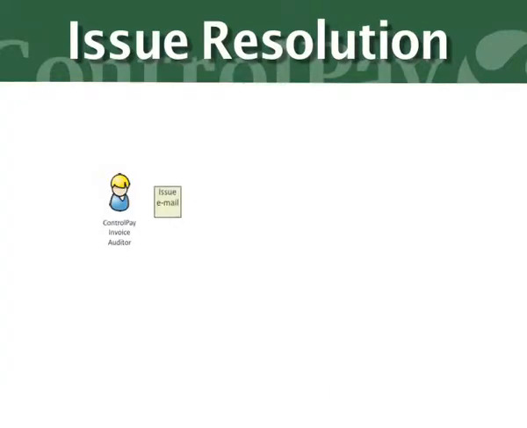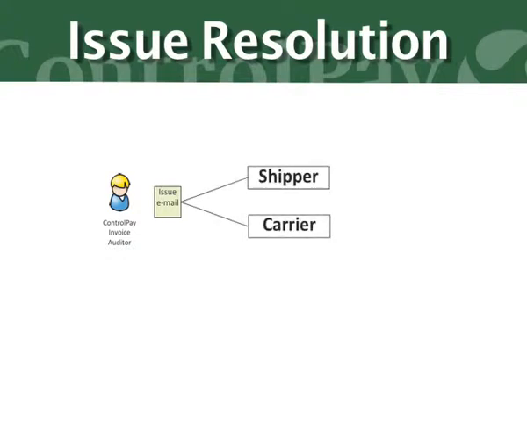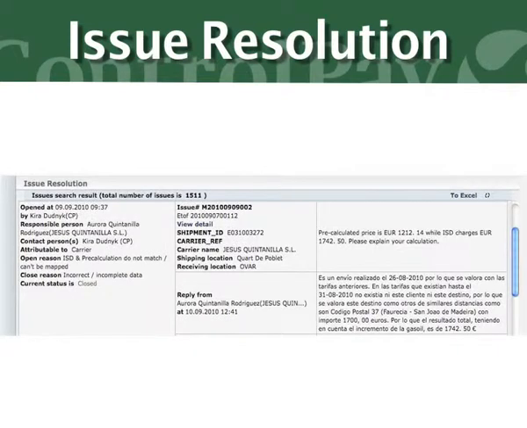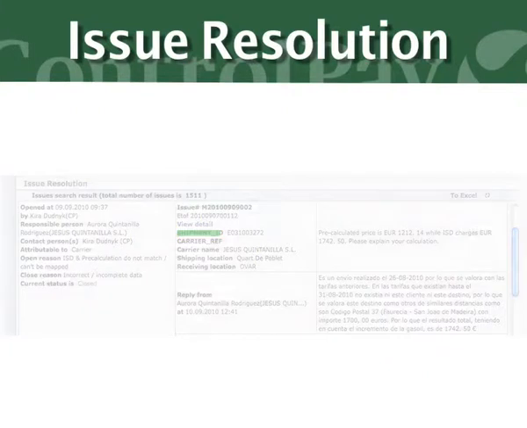This person will receive an email with all issues attributed to him on that day. A link in the email leads to these issues, which can then be reviewed and replied to. In the issue information table, all data relevant to the issue and shipment is visible, such as carrier name, origin and destination, shipping dates, the auditor that handles the issue.